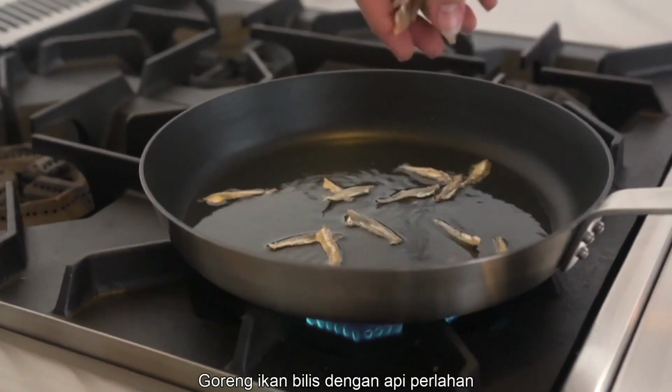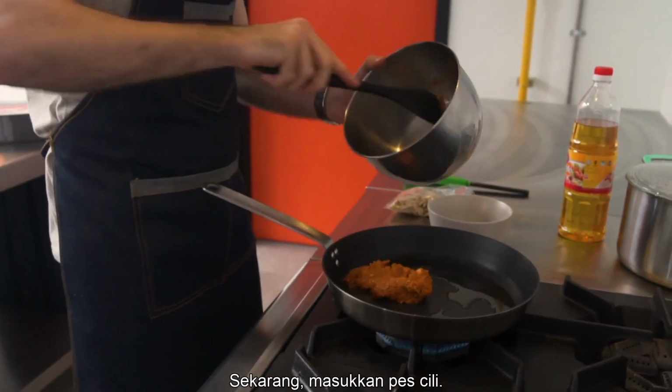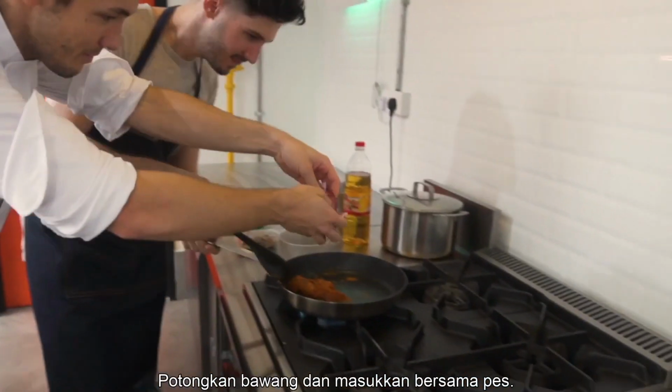Fry those anchovies over low heat until they turn light brown and crispy, then set them aside. It's now time to add the chili paste. Wow, just look at it sizzle, magical. Once you've finally chopped up those onion rings, you then pop them inside and stir away.